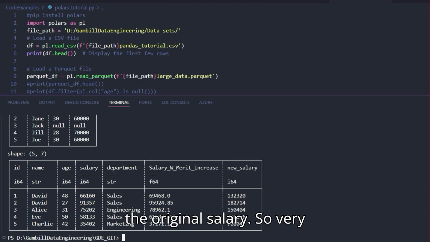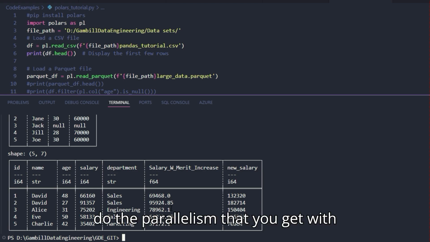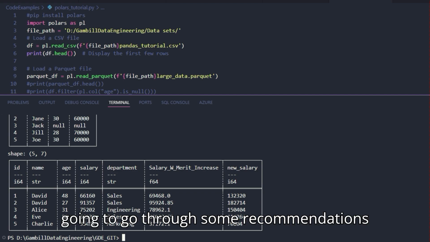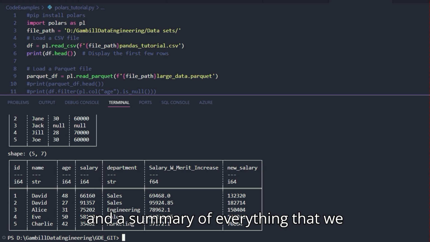Very cool. You'll see that it ran through quickly for 1 million records. It was almost instant. And that is the difference between chunking and being able to do the parallelism that you get with Polars. Next, we're going to go through some recommendations and a summary of everything that we learned in this video.